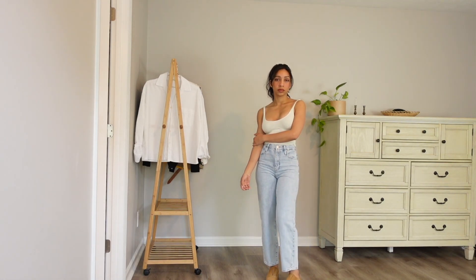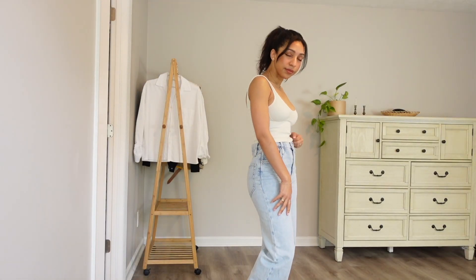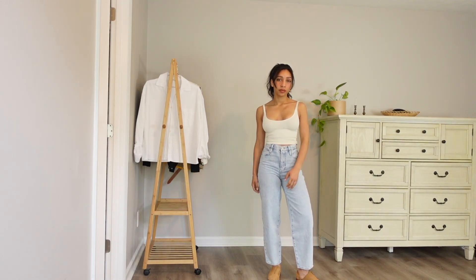They are super fly — zipper and a button versus four or five buttons — and there is a little gap on the waist, which is normal with my body type. Sometimes I like having that gap for meals where you need extra space. These are from the brand Frame and they're called the ultra high rise barrel jeans. They taper a little at the bottom and go above my belly button. Keep in mind I have a longer torso, so if you have a short torso they'll go way higher on you. They are a little steep in price but I managed to get them 40% off.